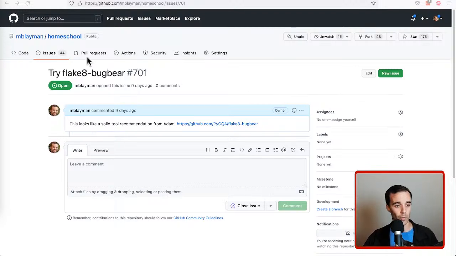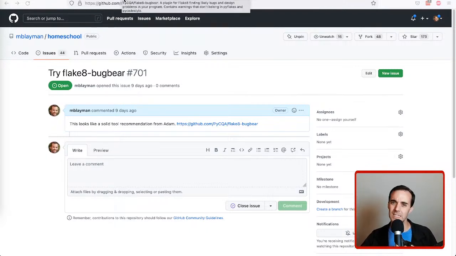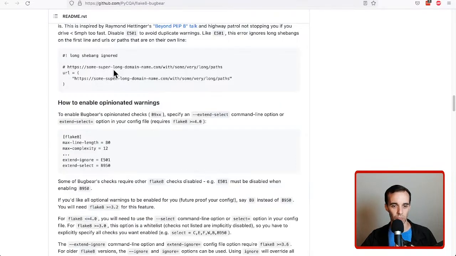Flake8, if you are not aware of it, is a Python tool for checking for lint. Lint being a category of problems that might be in your code that can be analyzed by a tool and found statically. It doesn't have to run the code. So what it does is some parsing of the code and probably turns it into an abstract syntax tree and then looks for different problems like unused variables and that sort of stuff. And flake8-bugbear I've learned about recently, and it's sort of an extension set onto flake8, some extra rules.